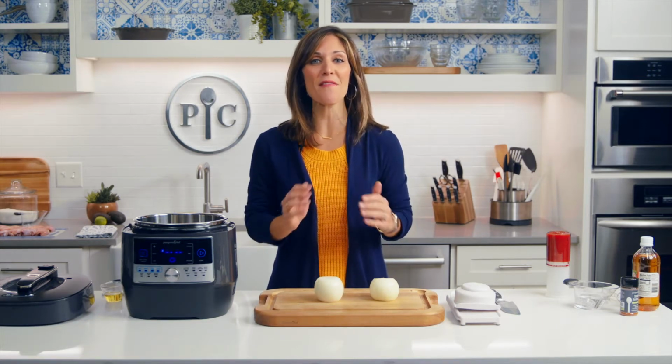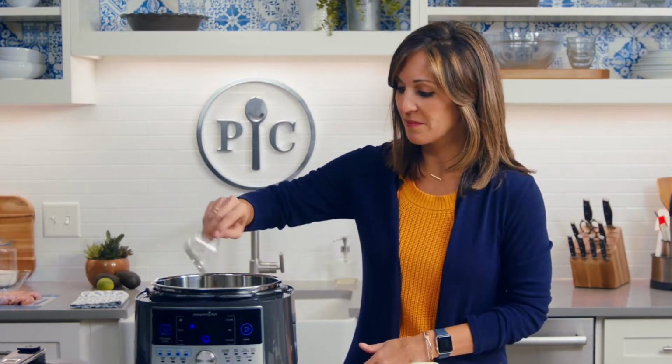Hi, I'm Sandy, and I'm going to show you a quick weeknight dinner with all the flavors of a summer barbecue. The beans, the slaw, and the barbecue chicken. And I'll bring them all together in one bowl. I'm just going to start by heating my oil here in the quick cooker so I can get my onions sauteed for the barbecue sauce.